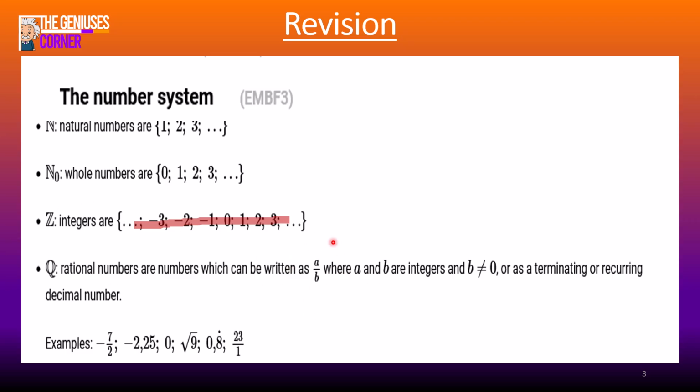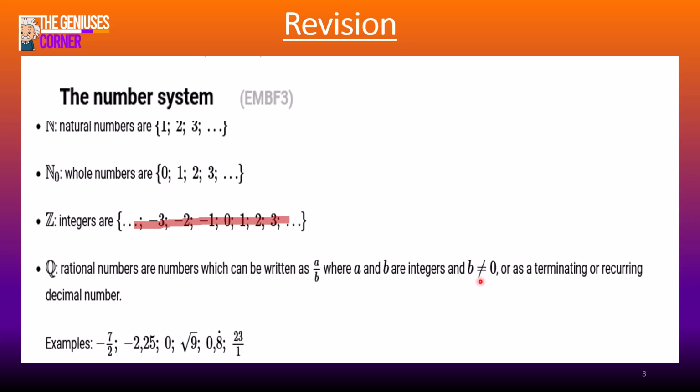Remember that a quotient is the answer you get when you divide. So what kind of quotient are we talking about? We are talking about an integer over an integer, a over b, where a and b are both integers, so they are elements of Z, but b is not 0. The reason being, if it is 0, then this number is going to be undefined.